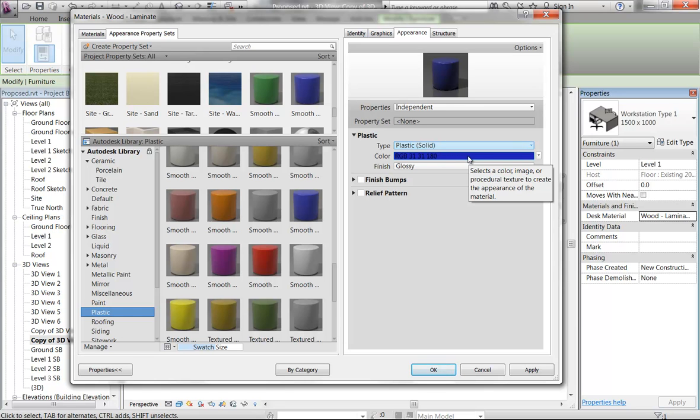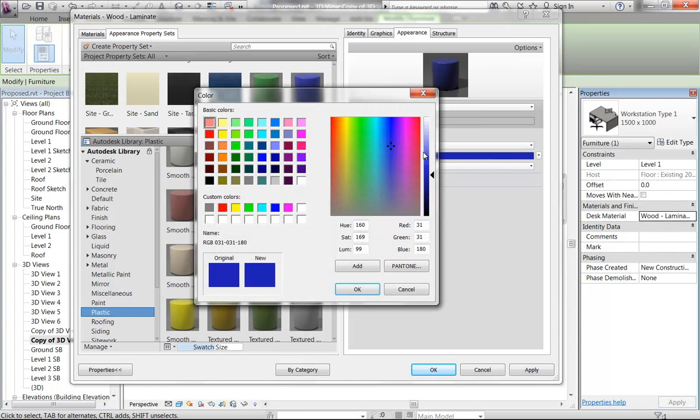Well, okay, so I'll show you the one with an image in a moment, but this is an example of a simpler material, and you can see here it's got this colour. So that's the most important setting there. Clicking on the colour swatch, I can adjust the colour and set it to anything I like.